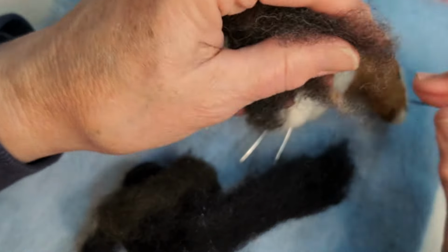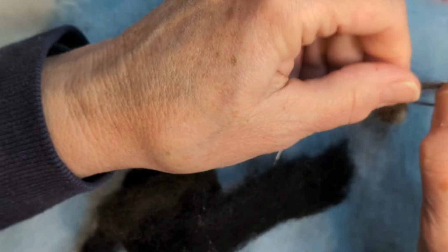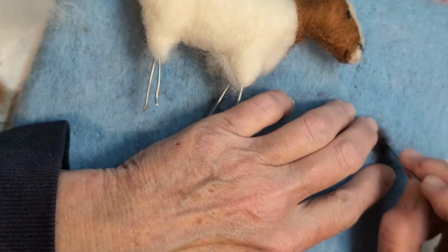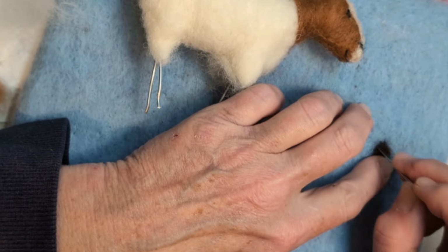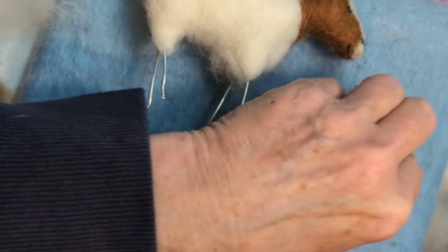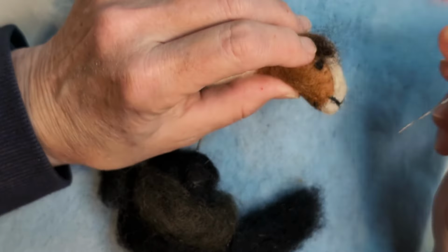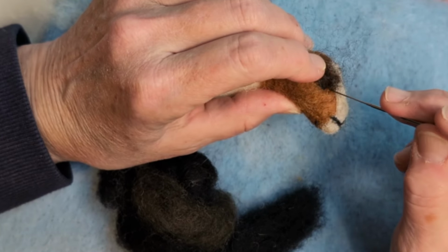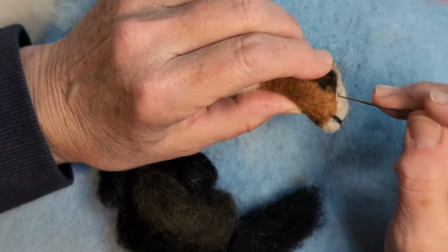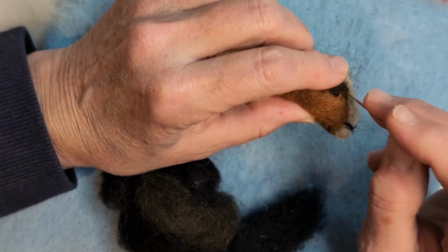I've got this little darker, interesting color. I go in my scrap box a lot. And I'm sure you're all getting a scrap box. And I'm just poking a little flat piece. You know what I'm doing. I'm going to make this his eyebrow. This guy's going to have dark eyebrows. Now I want this to go down his nose. I'm making him a little bit different than the first one.